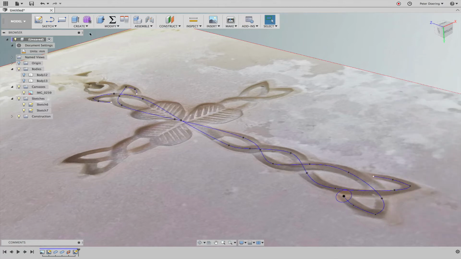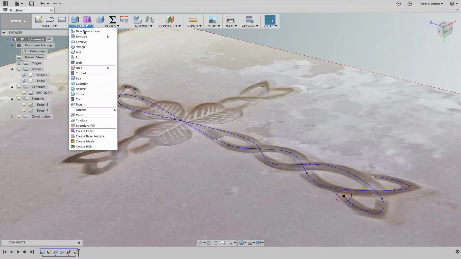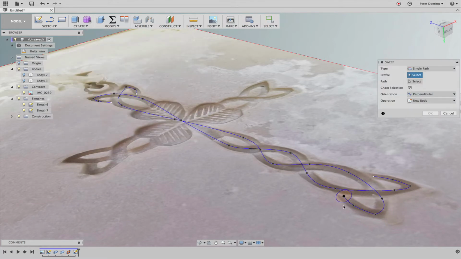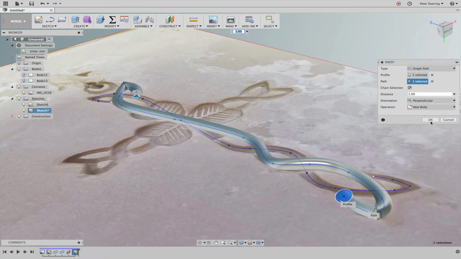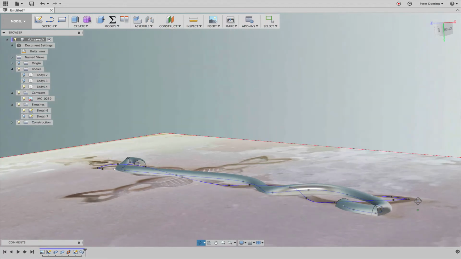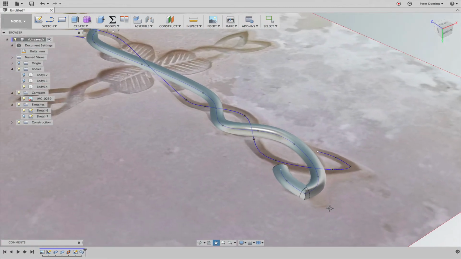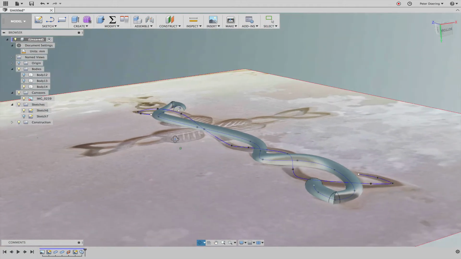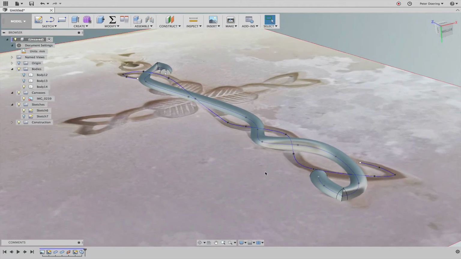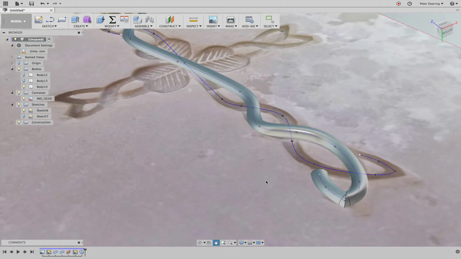And then you could basically create a sweep with that profile along this path. The difference between this and the pipe tool would be, instead of always using a circle, you can use another spline that sweeps along this path. But that could be fraught with a few problems because sweeping doesn't really have good twist control. So if you have the profile laying flat here, you might not end up with a profile laying flat here. It might be twisted.